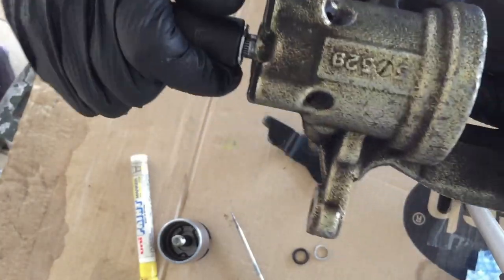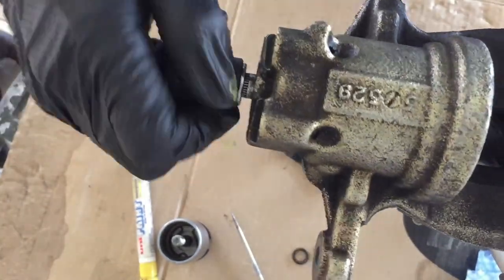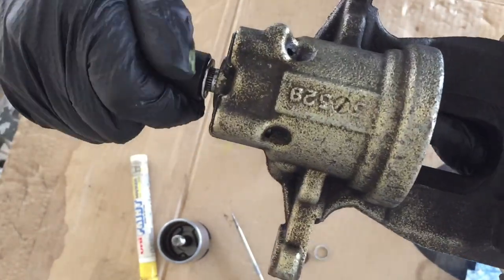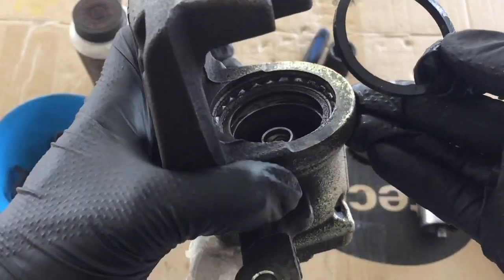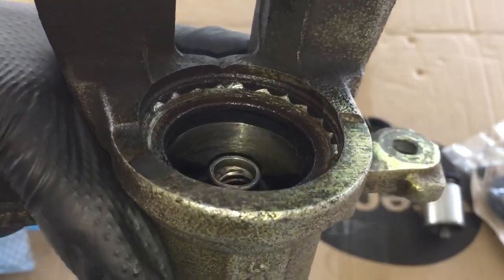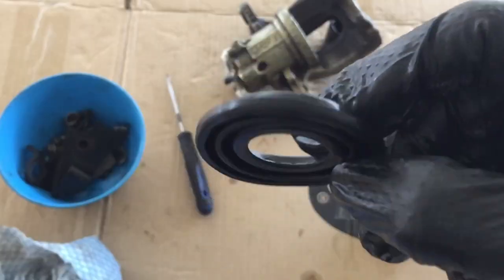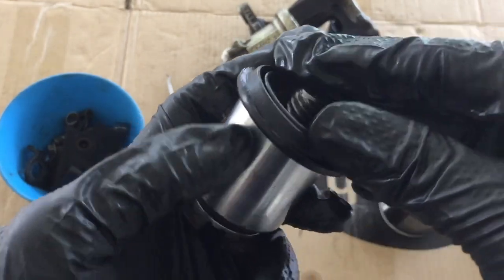Now test the internal mechanism by fitting the nut and turning it clockwise. It should turn smoothly. Next, install the new caliper piston seal by pushing it into the groove by hand. It should fit in easily. Then install a new dust cover onto the caliper piston.